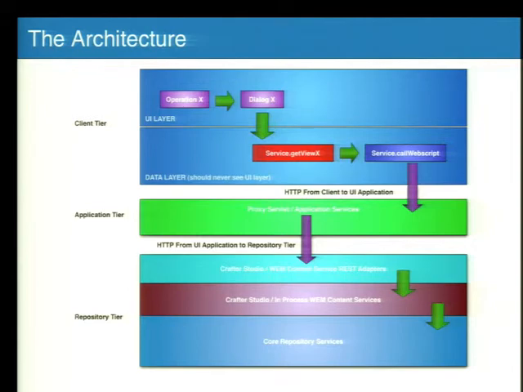If we drill into that architecture just a little bit more, you can see that we split our architecture up into layers as well. We have a client tier, and that's a completely JavaScript layer. There's a UI layer in the JavaScript, and there's a data layer or a services layer. So the UI calls services, which are just wrappers for REST calls, which get called down to the application layer, which is Share. Now generally the service doesn't really exist in Share because the actual content service is in Alfresco. So we just proxy through Share to Alfresco. But we always talk to Share because we don't want our application knowing about lots of endpoints and that kind of thing. So we just talk to one location and proxy from there.